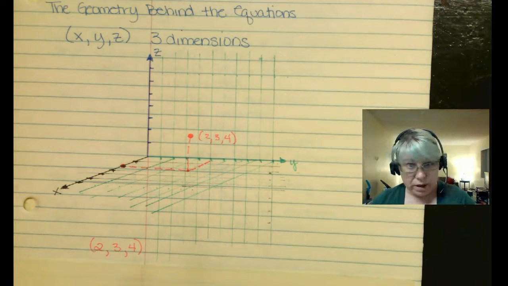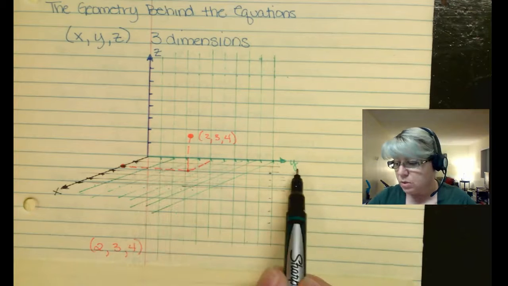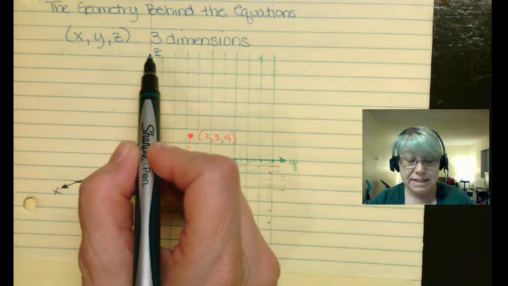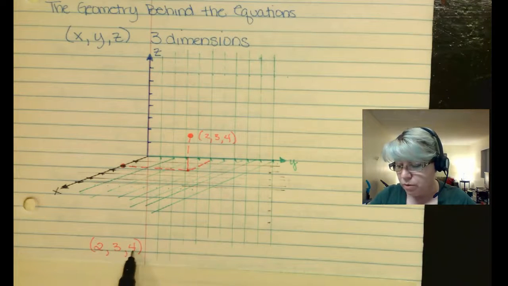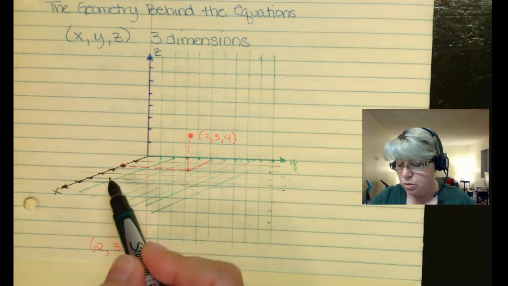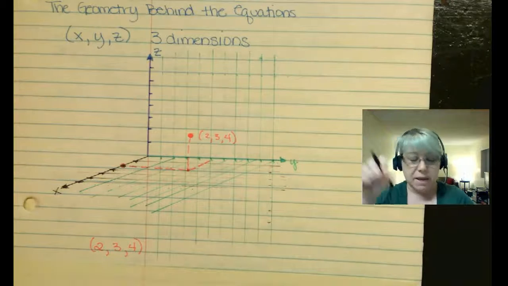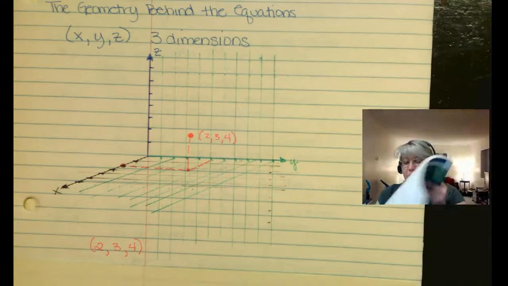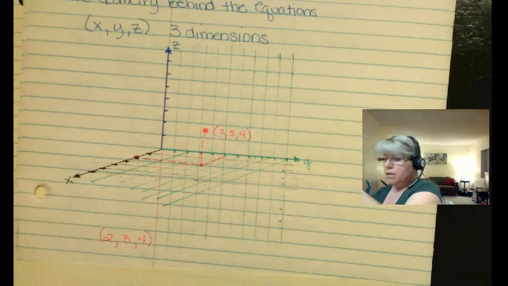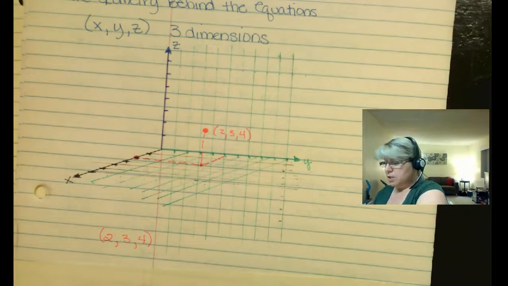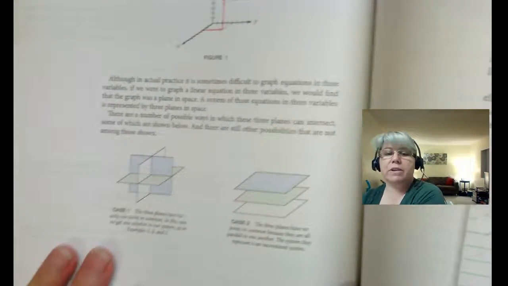And usually when we write that, the x is coming out towards us, y is horizontal, and z is vertical. So if I wanted to plot something like (2, 3, 4), I'd come out towards me 2, go over 3, and up 4, and my point would be floating in space. So since I didn't draw that very well, I do want to show you a picture of what these systems could look like. So let's see if I can work this with the camera. Sorry for the blurriness.